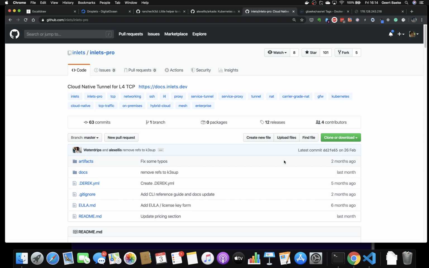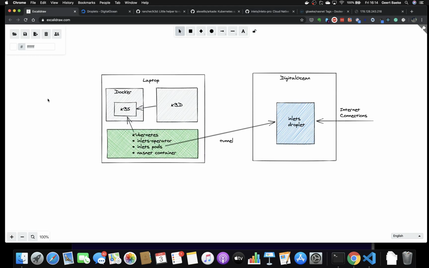But do be aware that if you need a bit more, and you want to be using these things also professionally, because there can also be professional need to actually run this kind of tooling, there's a pro version available as well, which I really recommend because it's great software.